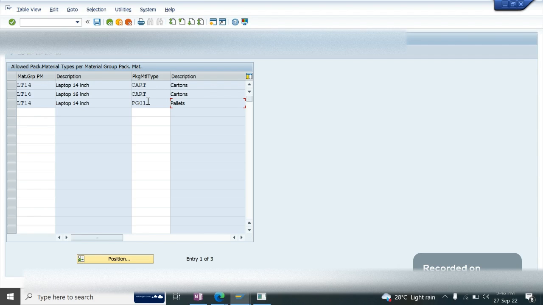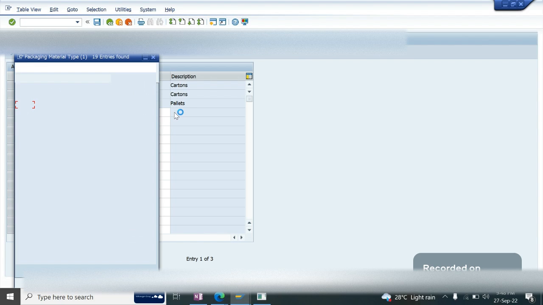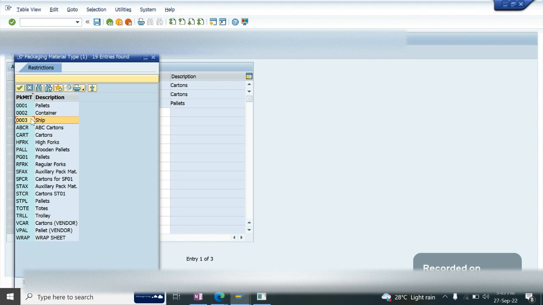Correct. Because the same laptop will get shipped via truck. Correct. Truck, or maybe the container. Where is truck?